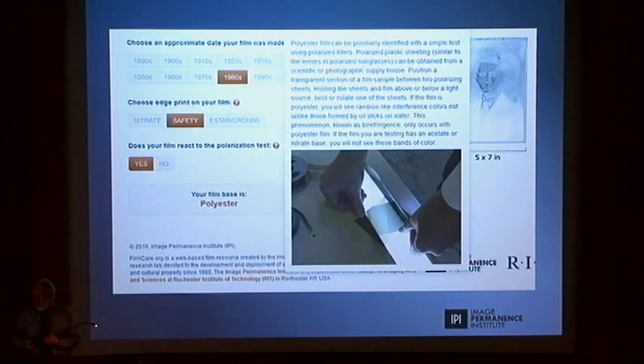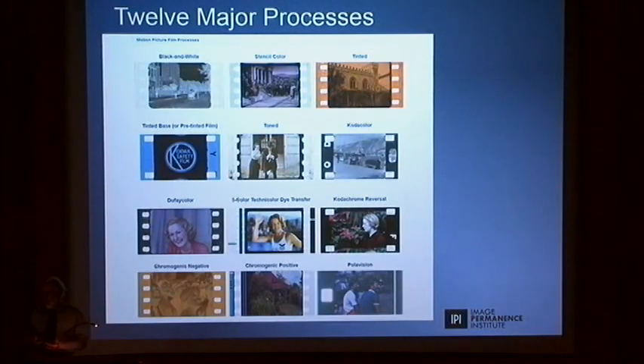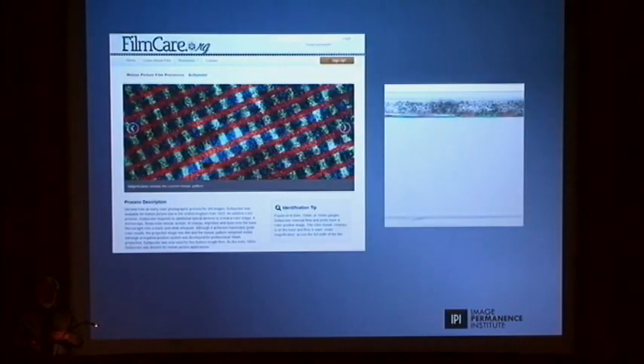There are tests like the polarizer test, which are explained and demonstrated, and can be useful to really pinpoint what you have. There are various film materials, of course — black and white film, technical pan, chromogenic film. When you have pictures like this, you learn a lot about those processes just by looking at how the dyes are organized in the image. There is nothing in common between a technical pan and a chromogenic film. You have pages here to consult with lots of examples of material — all to learn, to learn, and to learn.